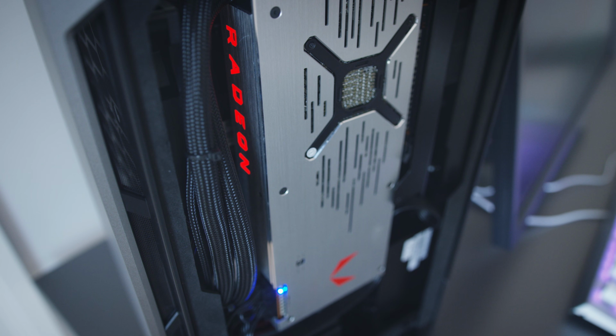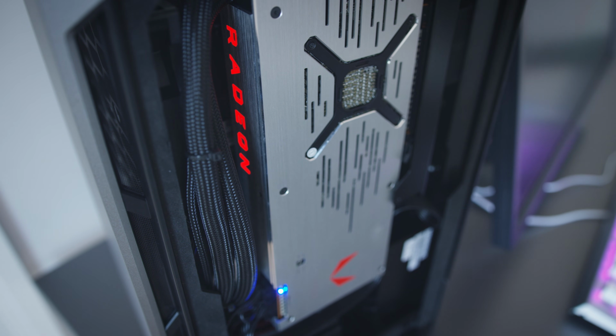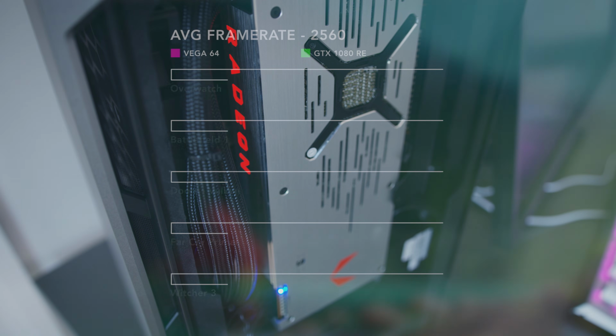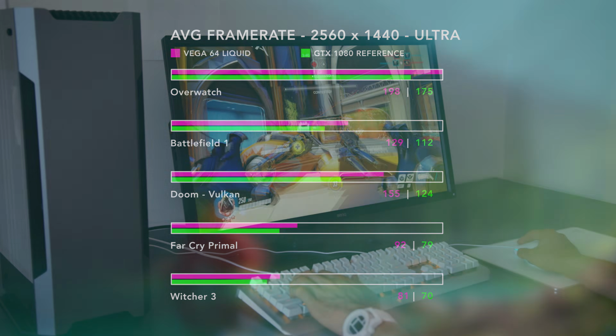So first, let's start with the GPU, the water-cooled Vega 64. It's a silver casing, red accents. AMD sent this thing out for me to take a look at earlier, so I'm still running beta drivers, but the performance is good. It's a stronger performer than a reference GTX 1080, so right out of the box, without any kind of overclocking, it benchmarks better and it performs better in most games. It's a very powerful GPU.